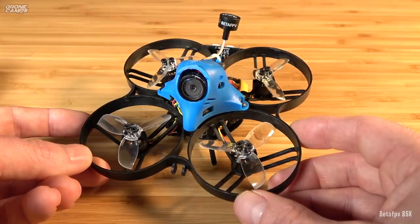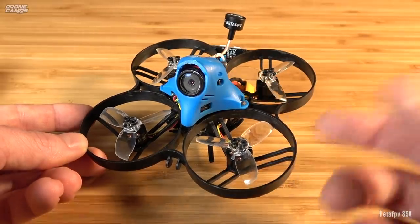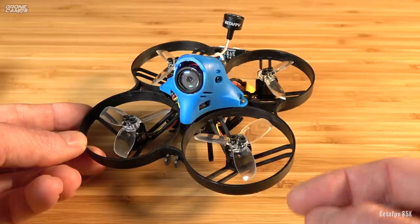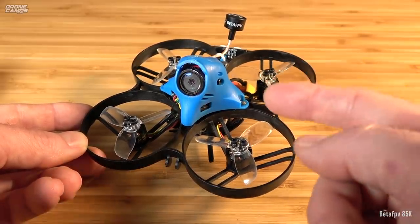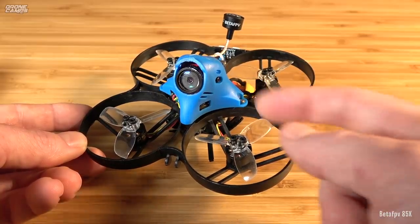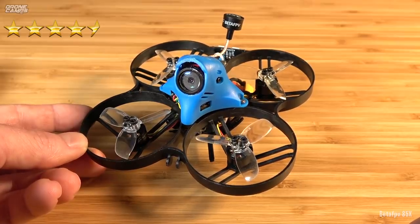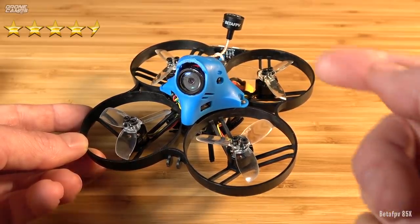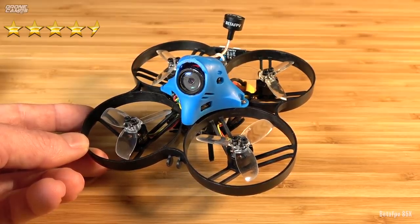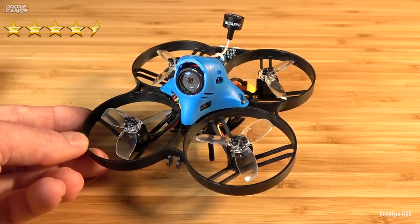I think the extra price for this one is worth it for the CADX Turtle V2, because that's about a $70 camera and DVR combo there for your 1080p 60 frame per second video. I think it's a really nice setup for making decent Cine'Whoop videos. My rating for this one is going to be a 4.9 out of 5 stars. Very high rating. I can't rate it 5 stars because it's not absolutely perfect. And as time goes on, we might get a better PID tune on this, and if I do get it, I will share it with you guys.